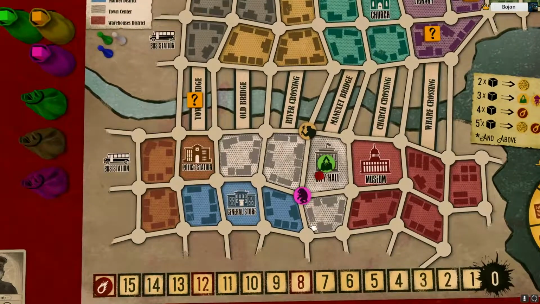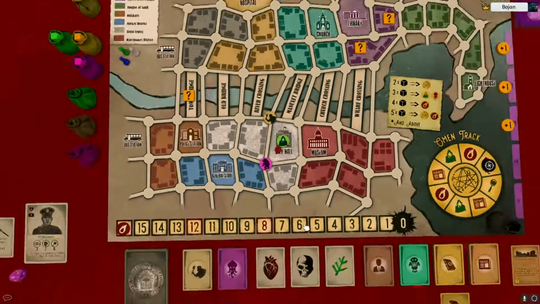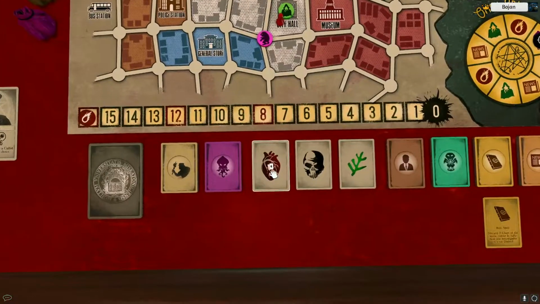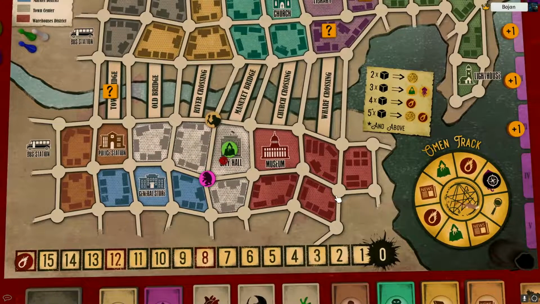But if I failed, the cultist is gonna hit me. What will happen? I will have to draw one of these wound cards, which will be face down and shuffled, so I don't know which I'm gonna draw. And I also have to add 1 dread here. Okay.